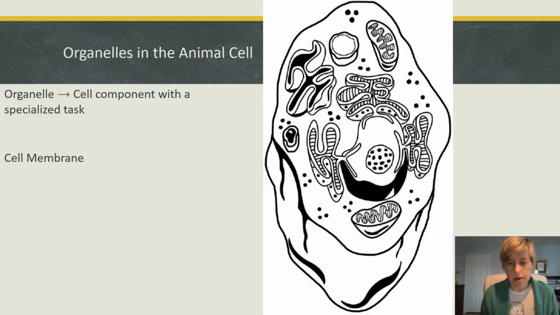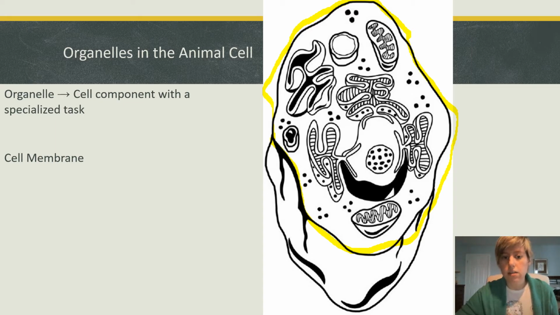Now the cell membrane, it surrounds the entire cell. So if we're just going to highlight, the cell membrane would be everything that I've just highlighted in yellow. And its key function is twofold. One, it surrounds the cell and it controls what enters and exits the cell. So a good analogy of the cell membrane would be like a doorway, right? Items that can go into the cell go through the doorway. Items that don't go into the cell are blocked by the door.